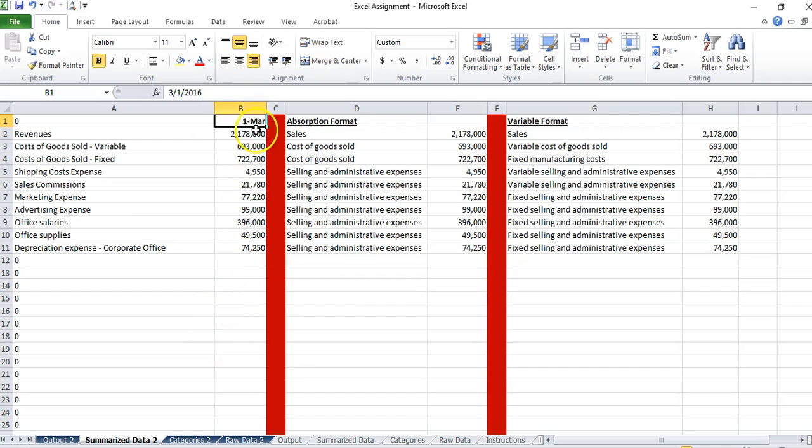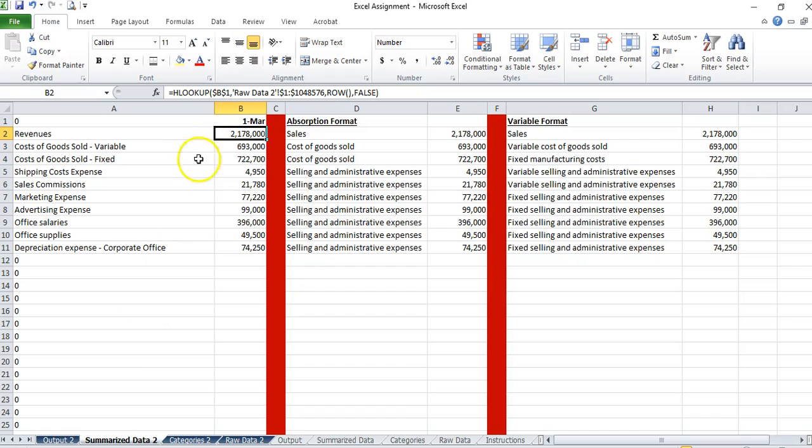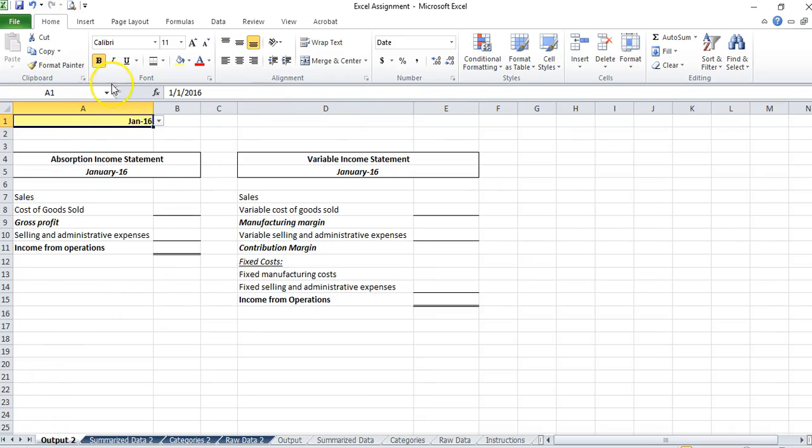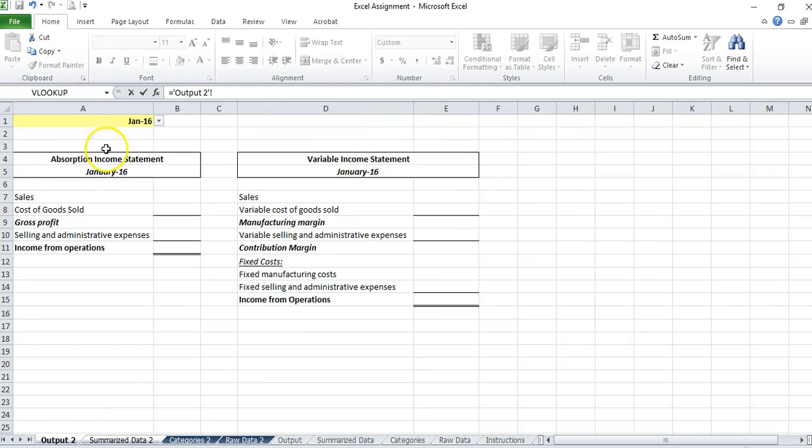Now I want to link. You see now, see how it's pulling March data? It's pulling the March data, right? But I want to link it to the output here. I want it to pull whatever I asked for over here. So how do we overcome that problem? Well, that's going to be overcome very easily. I just come over here, and instead of having it hard-coded, I put an equals sign, and I link it to here.